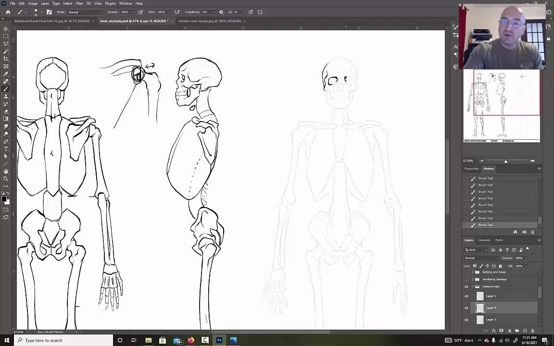Surprisingly enough, there's a lot of people that really struggle with skulls as well. Just the general shape and where things are, like the opening for the nasal cavity, where it sits, how low it sits. Brow ridge will be much more pronounced on a male than it will be on a female.